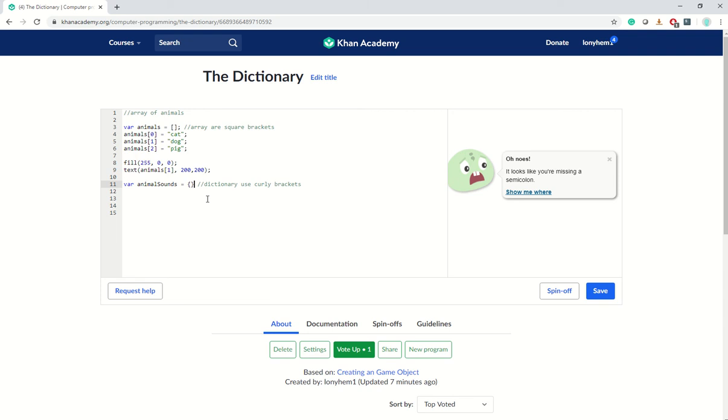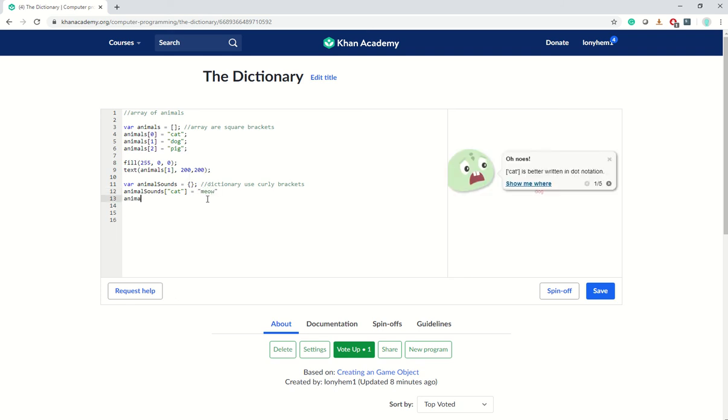I can go animal sounds location cat. So that's my locator. The word cat is my locator, my index, right? And I can give this a meow. I don't even have to give it a meow. I could give it like, I got 3 cats, 5 cats. I can represent anything, but since I'm representing sounds, I'll go meow.